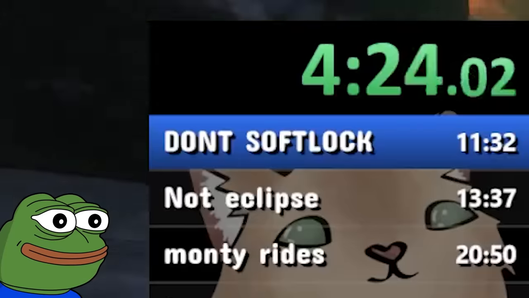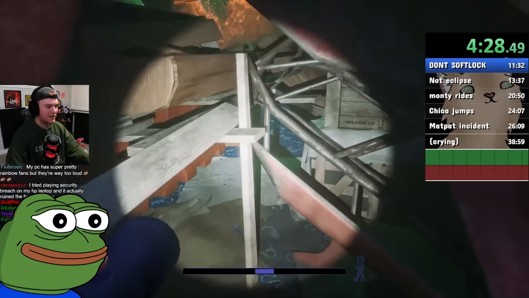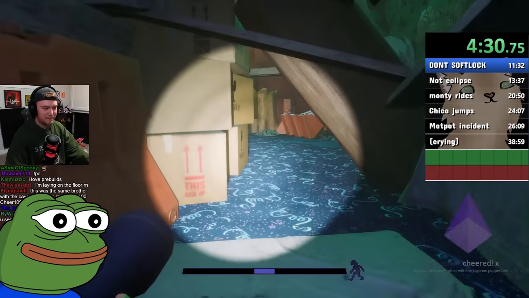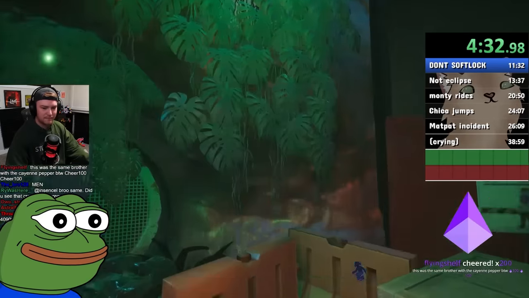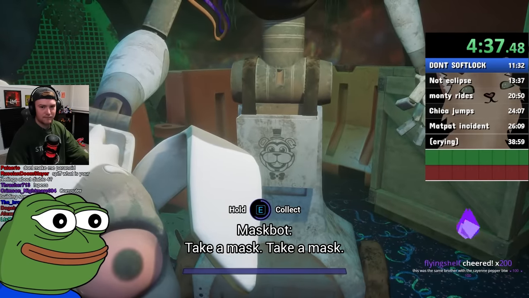You may notice that Don't Soft Lock, the aptly named Chapter 1 split, is over a quarter of the game. This never changes. Chapter 1 is by far the longest chapter, and it's impossible to get it down to like 5 minutes or lower because of just how much distance you need to travel.